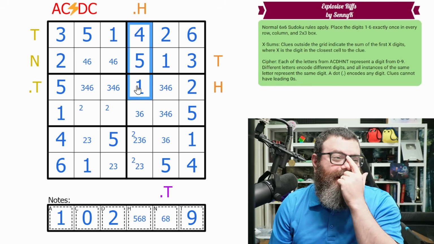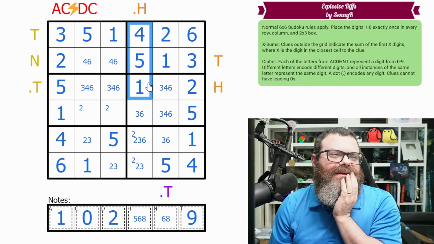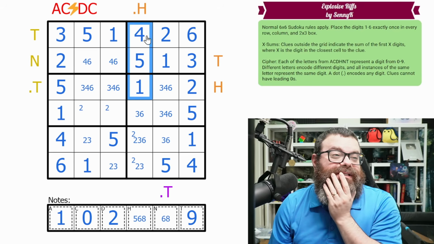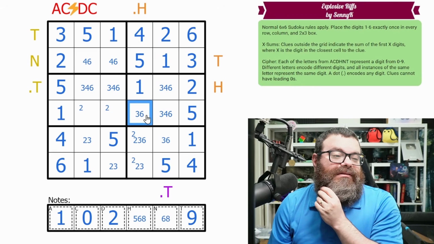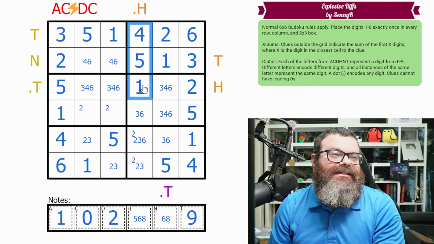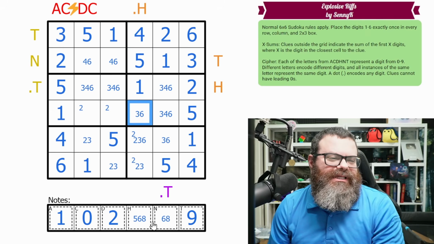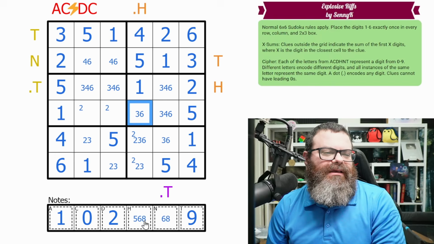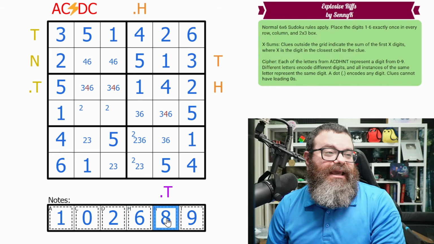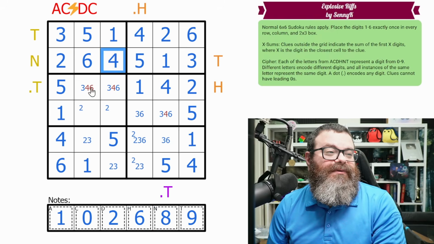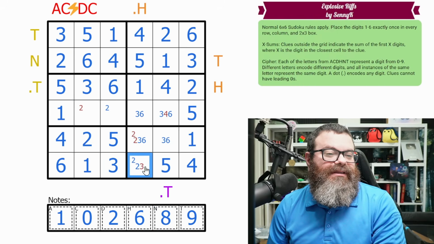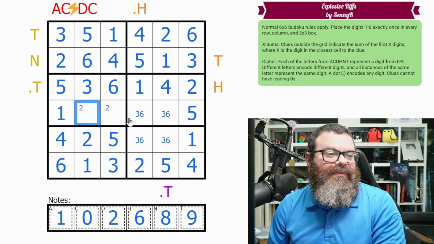Oh, but what about this? We've already got 10. This is 10. So this says H. Because this is 10, that gets rid of the dot. So really this is just equal to H, which would be 3 or 6. But we know H can't be 3 anymore. So that makes H have to be a 6, which makes that have to be a 4. And that makes N an 8, which means this is 6 and that's 4. All right, that's 3 and 6. That's 2 and 3. That's a 2. Places the 2 here. And this is a 4.